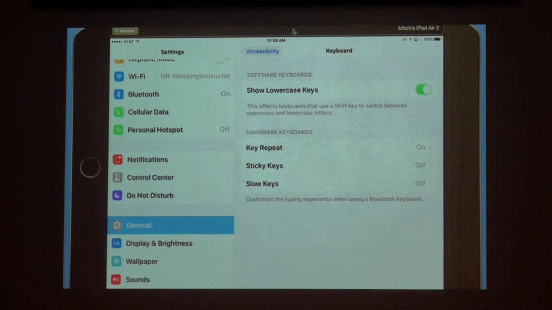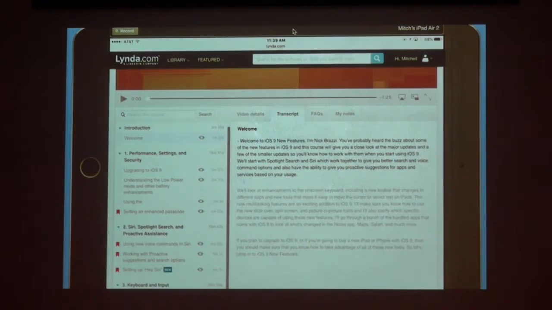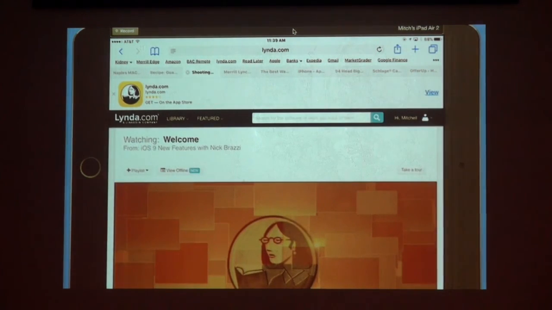One of the really neat features, well, let me get into this a little bit. Go back over to here. There is a lynda.com tutorial on iOS 9. There's only one as of yesterday. He says another one's coming, but it hasn't been released yet. And the one that was released by NetBoom, I went through a couple of those videos and I didn't like it. It really wasn't his usual thorough review of iOS 9 or iOS whatever. I don't know, did you look at it yet?